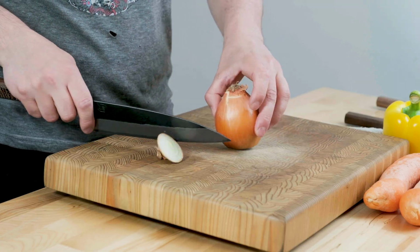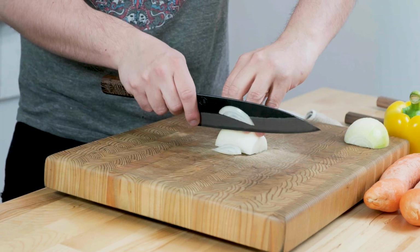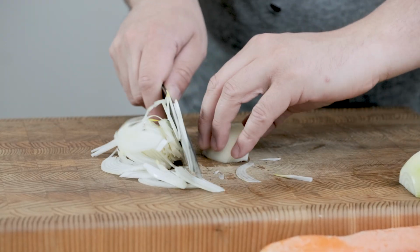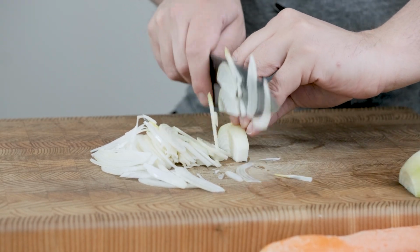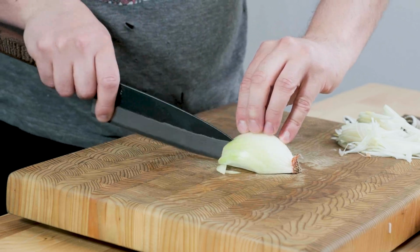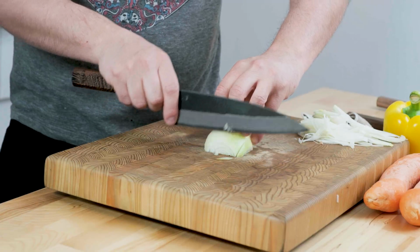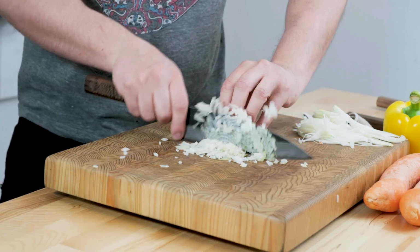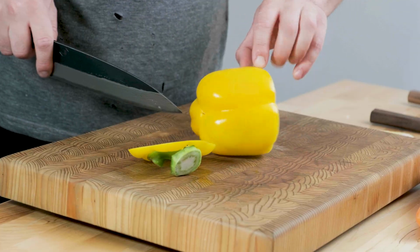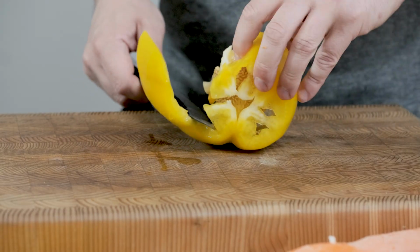So the first knife we're going to test out is the Hatsukokoro 210mm Gyuto. I really love this knife. I was pleasantly surprised by its performance. I came into this test thinking that this one would probably be second or third, but man, it outperformed my expectations. This was probably my favorite knife for chopping onions. I found that the thinness behind the edge and edge geometry at the tip of the knife really made it easy to go through the onion, and that flat profile really made the push and pull motion super efficient.